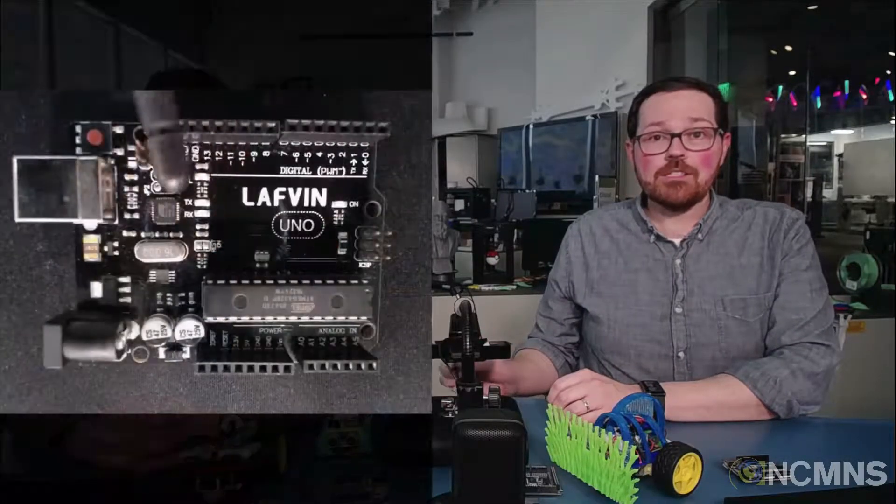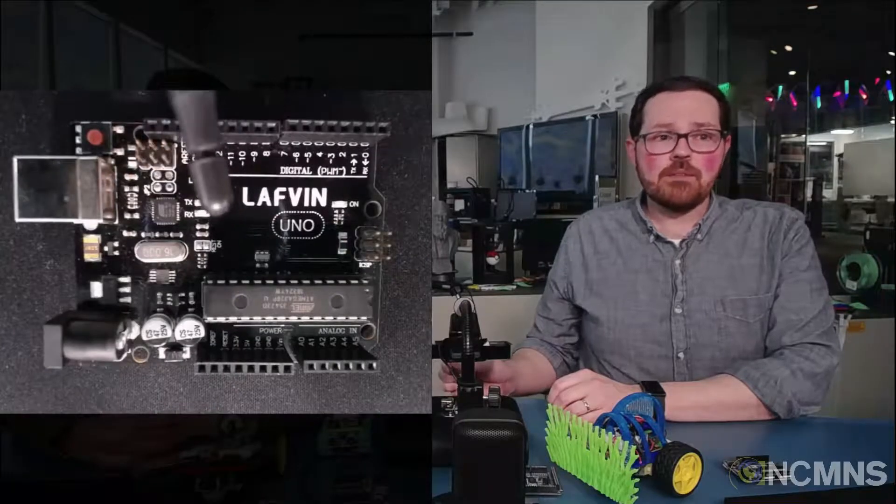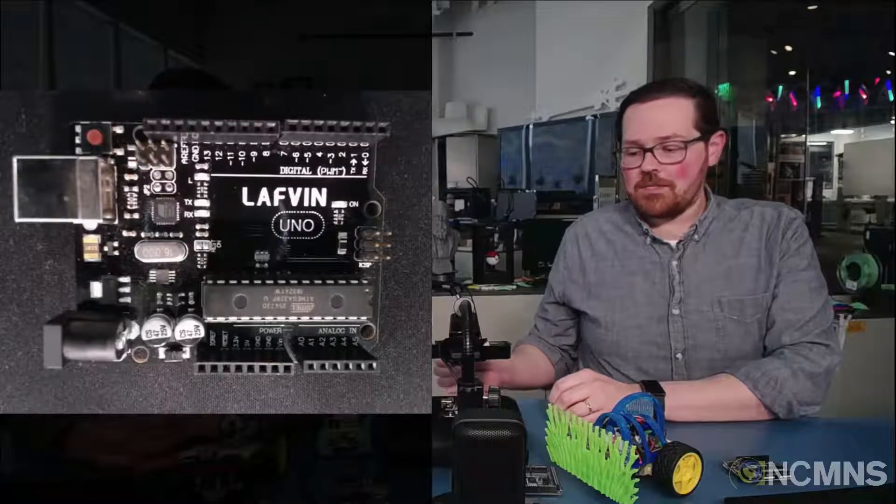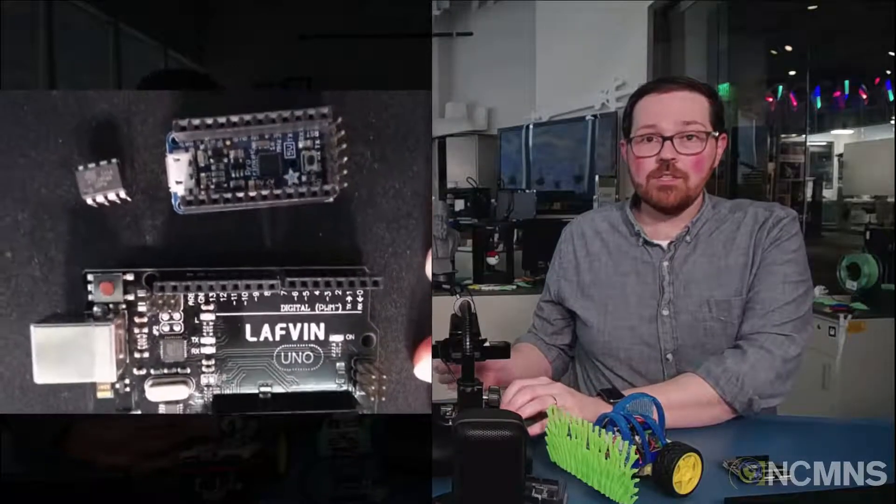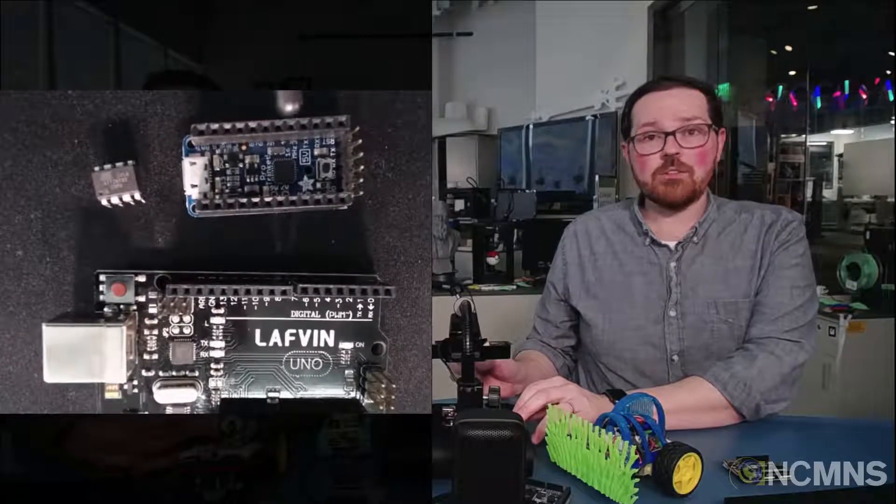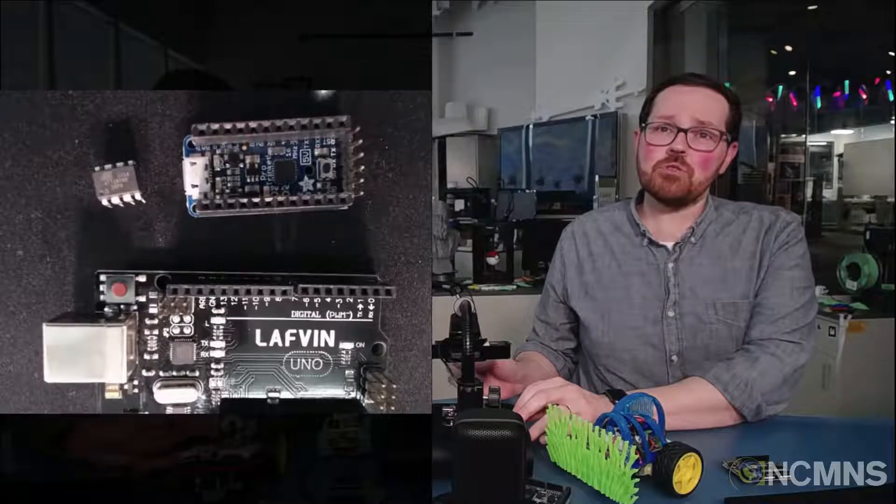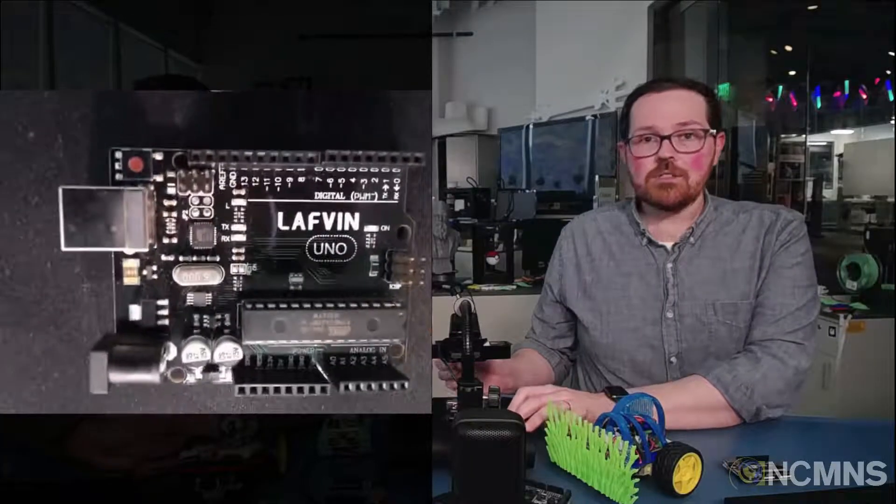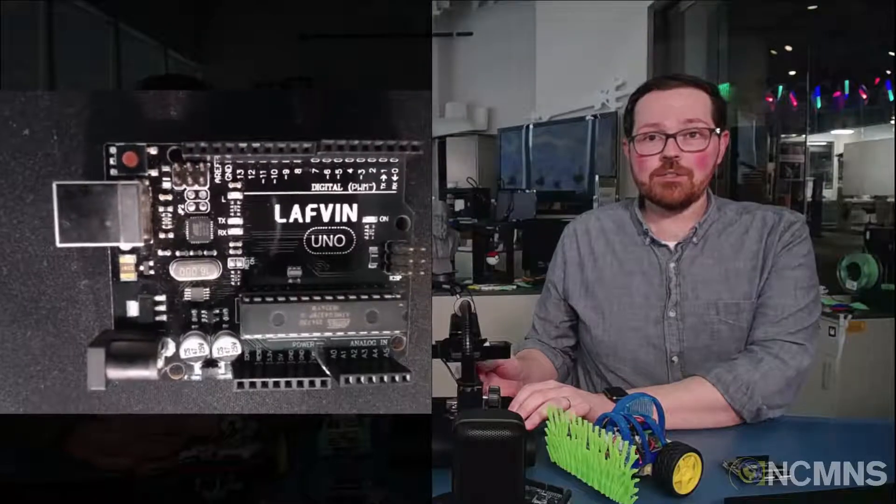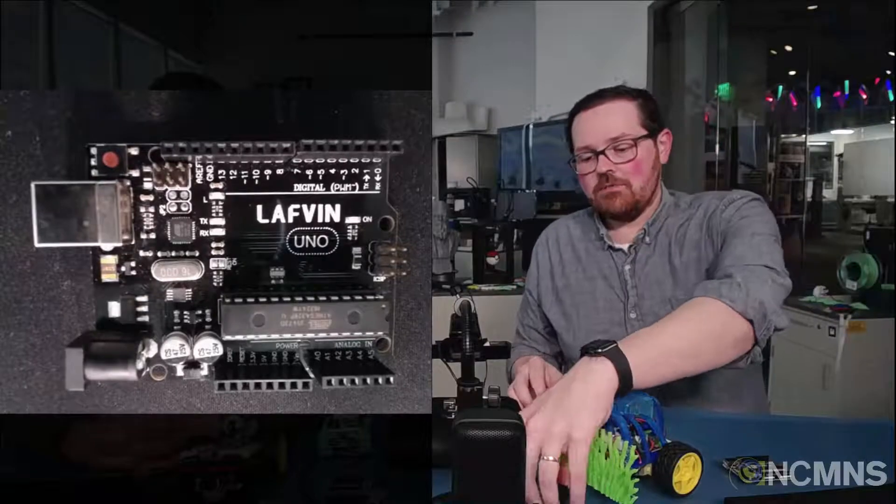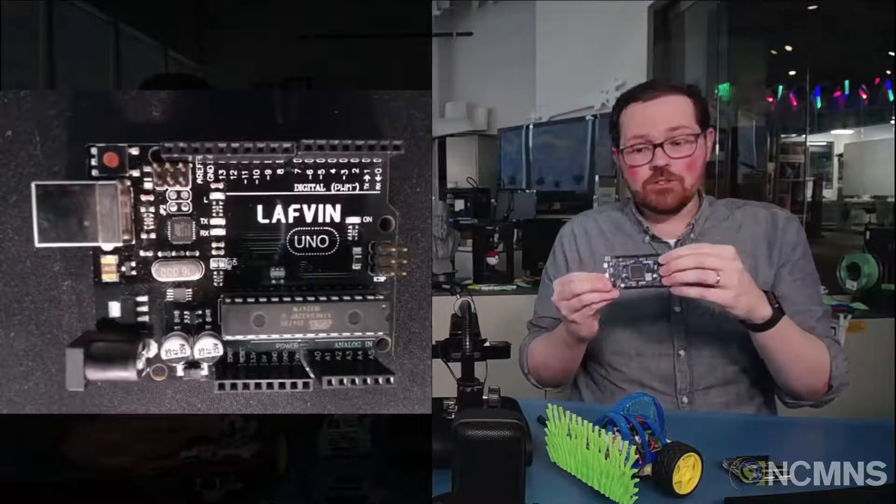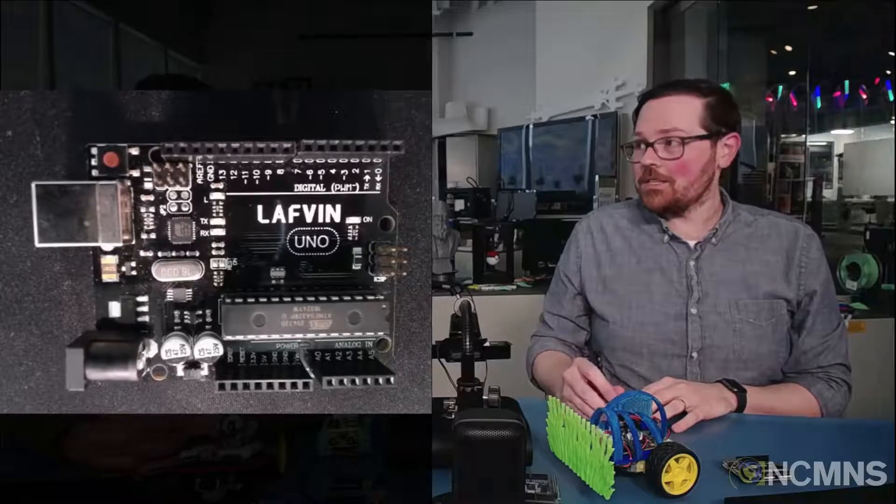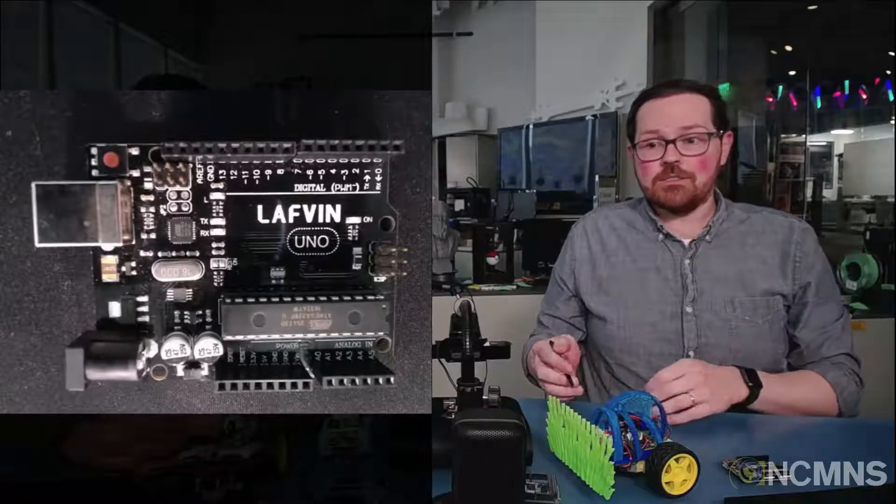You'll notice that we have a lot of different Arduinos that look different. They come in different sizes, they're made by different companies and all of this is because it is open source. So anyone can access the hardware and software. So a couple of different sizes, I'll show you over here. So you can see to start with in our little camera, this is an Arduino Uno made by a company that's not Arduino. But it's the same as the blue Arduino you saw over there. There are also other form factors. You will see this little tiny thing. Arduino makes a version called a nano. This is actually a Adafruit Trinket Pro.